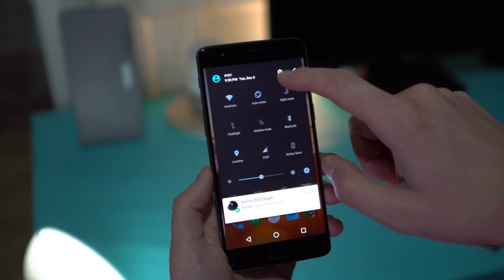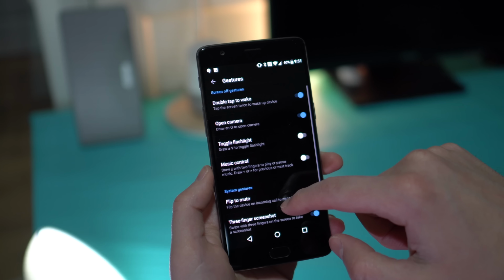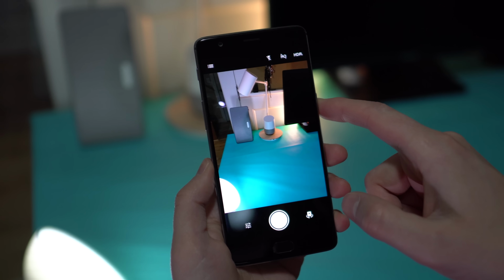nifty 3-finger screenshot swipe. You can tune the screen to your temperature preference, change the system theme, set up multiple fingerprints on the excellent fingerprint reader, customize the navigation buttons to do specific actions like say double tap on home to launch the camera, or long press on it to put the phone to sleep. And you can even make sure to get the most out of the above average battery life with battery saver and other optimization modes. And to think that this phone already has all of this, yet will soon be upgraded to Nougat to get more features that Google's introduced in that version of Android, man, the upside here is so good.